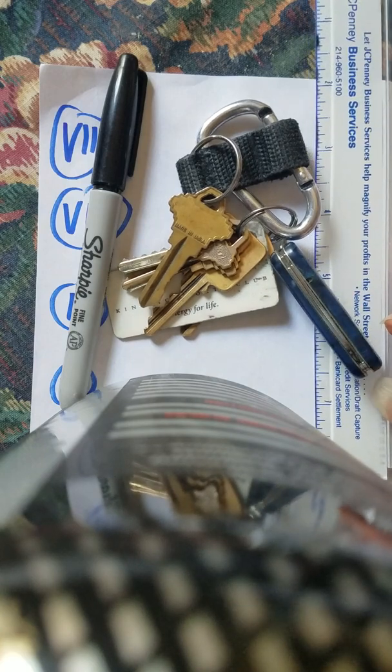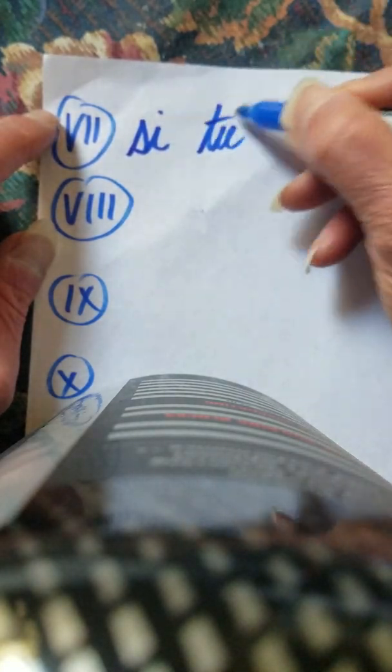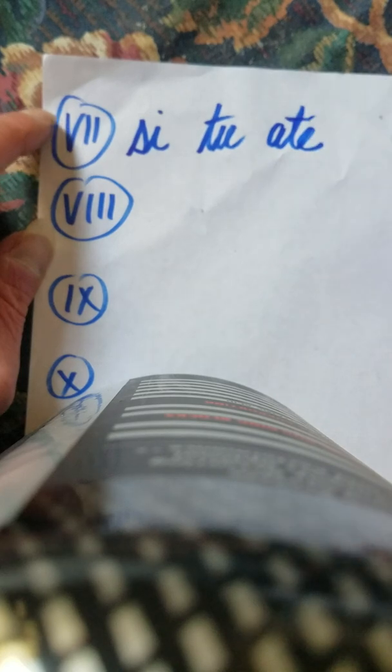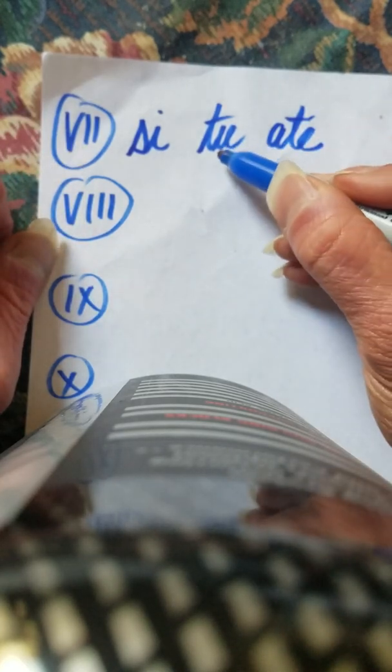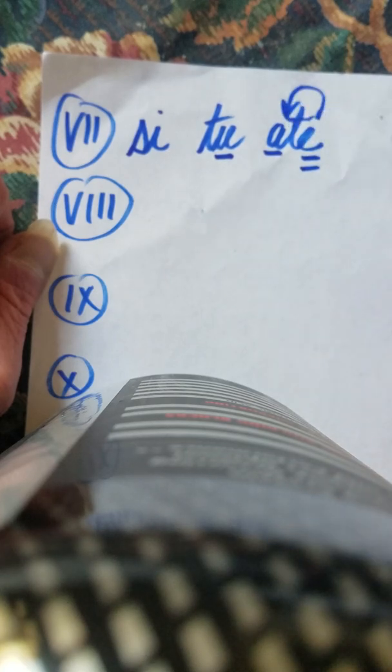There we go. Okay, and this ruler is really cool. Just to show you real quickly, it's got a magnifying glass built into it to help you read. Anyway, so situate. Let's go. Situate. Right, so we have 3 things. Underline the U, the A, and the silent E twice. Draw an arrow back. You know the rest.